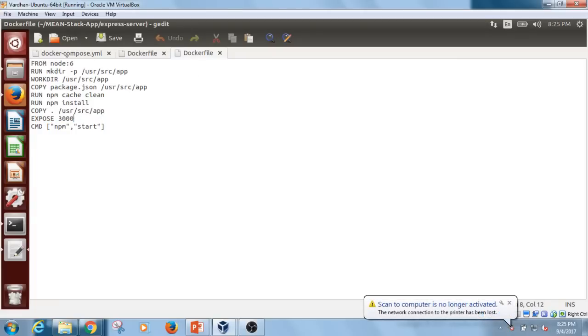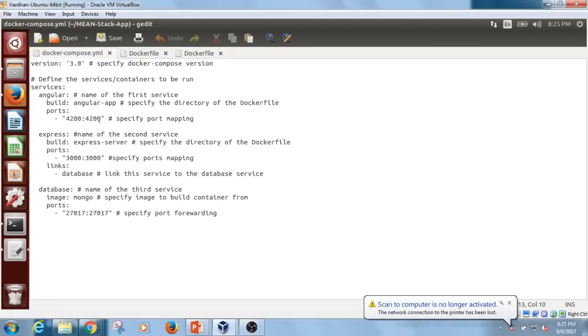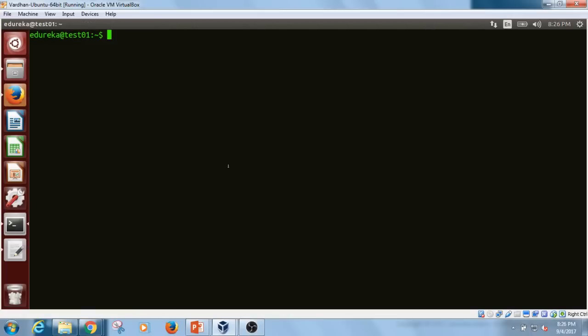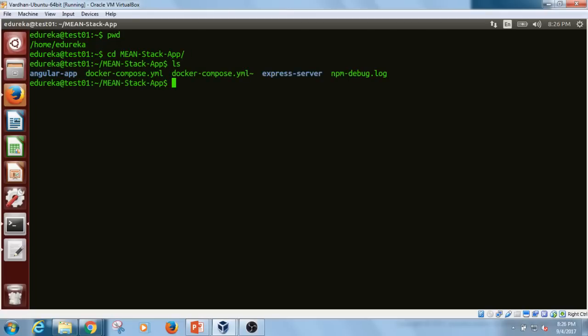And now that I've also mentioned where these files are present inside my YAML file, I can simply execute this Docker compose file to have my servers hosted. So the command for that is, let me check where I am right now. Okay, home/Edureka. I'm going to cd to the folder, and here we have the same set of files and folders, right?